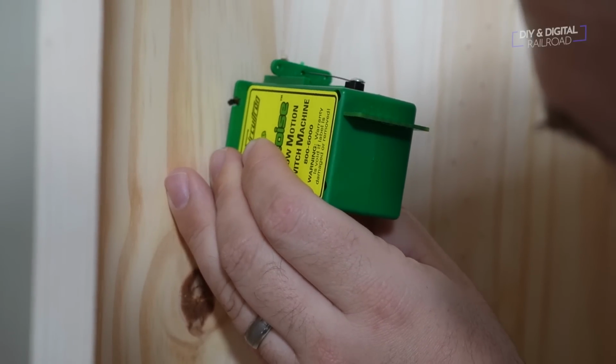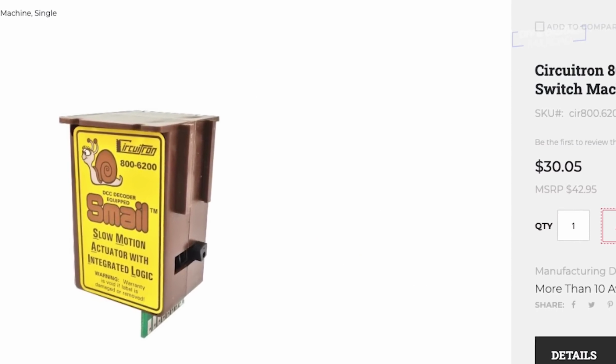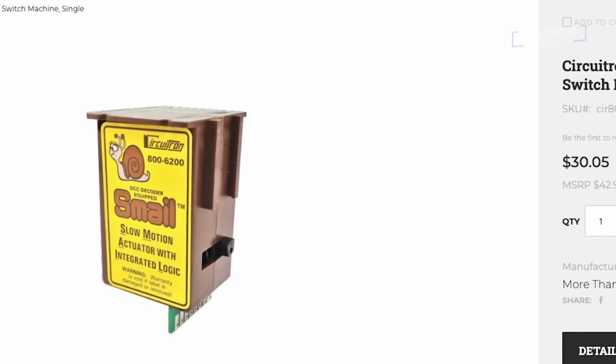But Circuitron, the company that makes the Tortoise, makes another switch machine called the Smail, which is basically a Tortoise with DCC functionality. So you can get that. It costs about $30 per switch machine. And if you already have Tortoise switch machines, I've never used Cobalt, so I'm just going to speak to Tortoise right now.